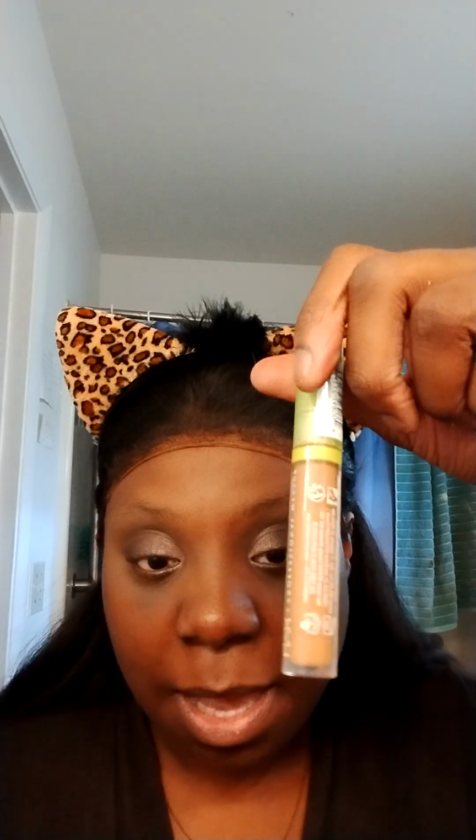I'm just going to mix my two favorite concealers. This one, guys, this NYX concealer is off the chain. I can't tell you, it is delish. It is awesome. I love this. I don't know why it took me a minute to even try this. I have two of them, this one and another shade, but I got so busy. But this is the awesomest concealer that I have really tried.